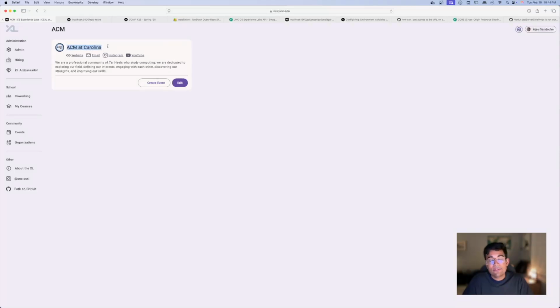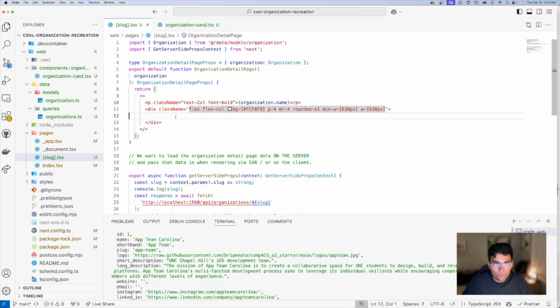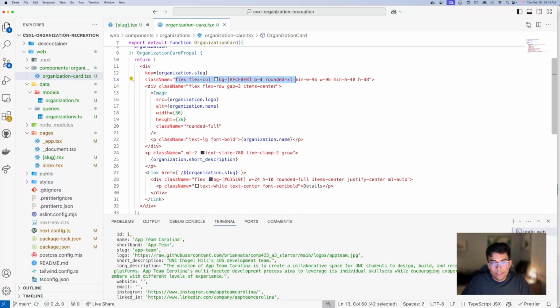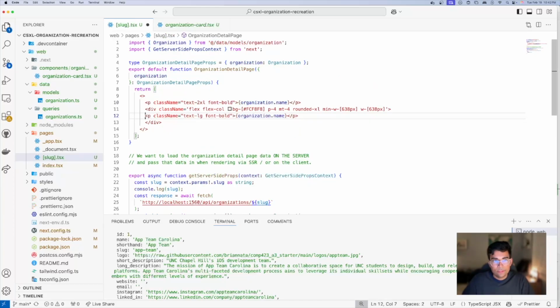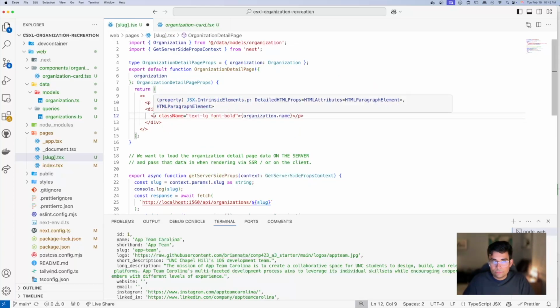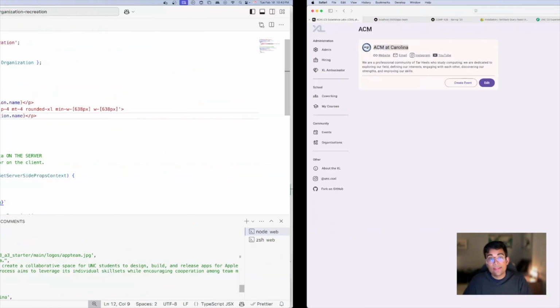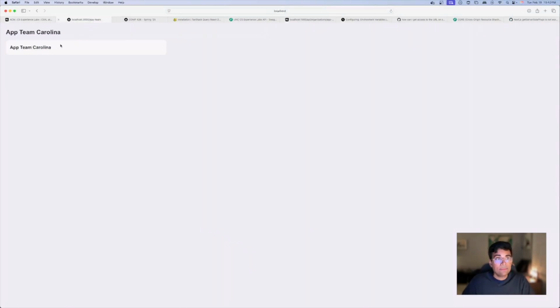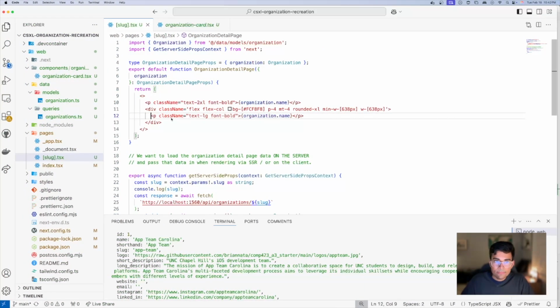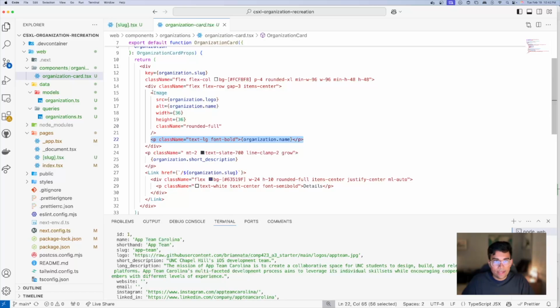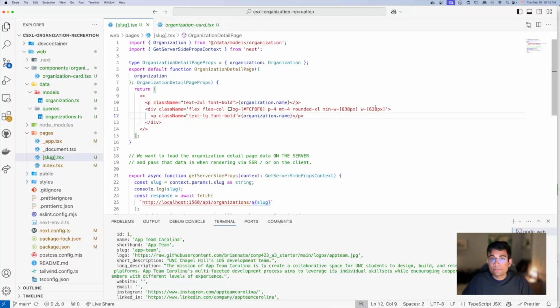The first thing we have is, of course, our title. So we'll write that here. I'm going to use this exact same paragraph that I had here, because it was text large and font bold. I'll add that to my card, and so now I have it. I want the icon again, so I will add the image, and I'm just going to copy this because I already have it.